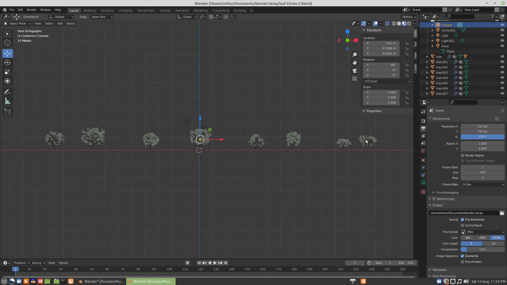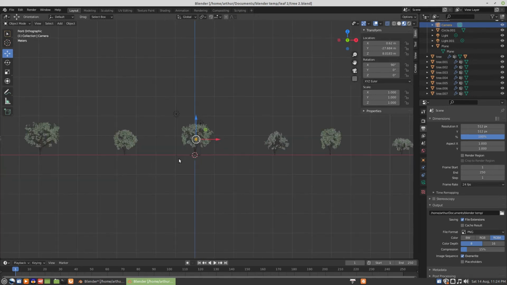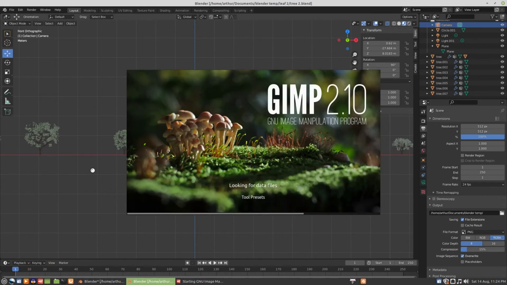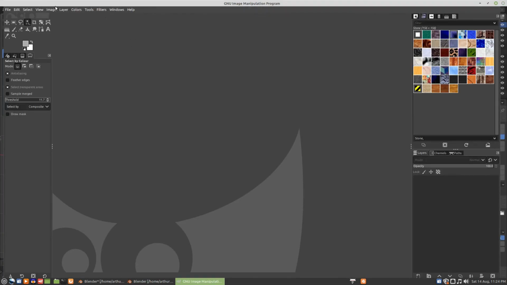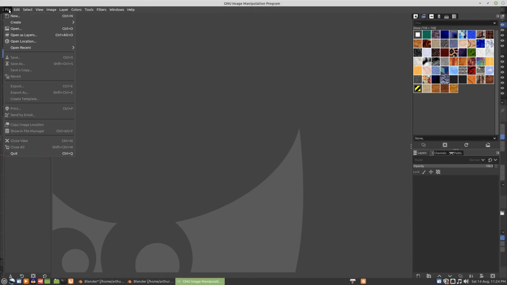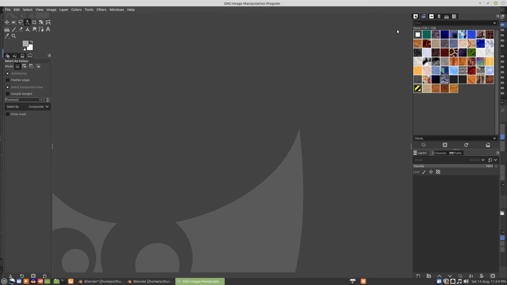I've rendered some images of the trees, and I'll just take the images into GIMP, crop them to content. So that's image crop to content, and that will crop away all of the empty canvas and then overwrite the render file.